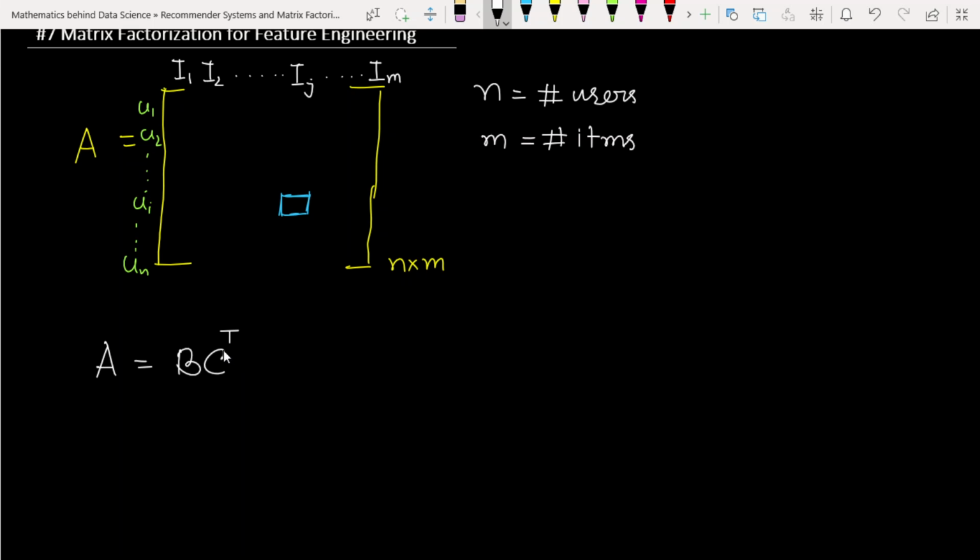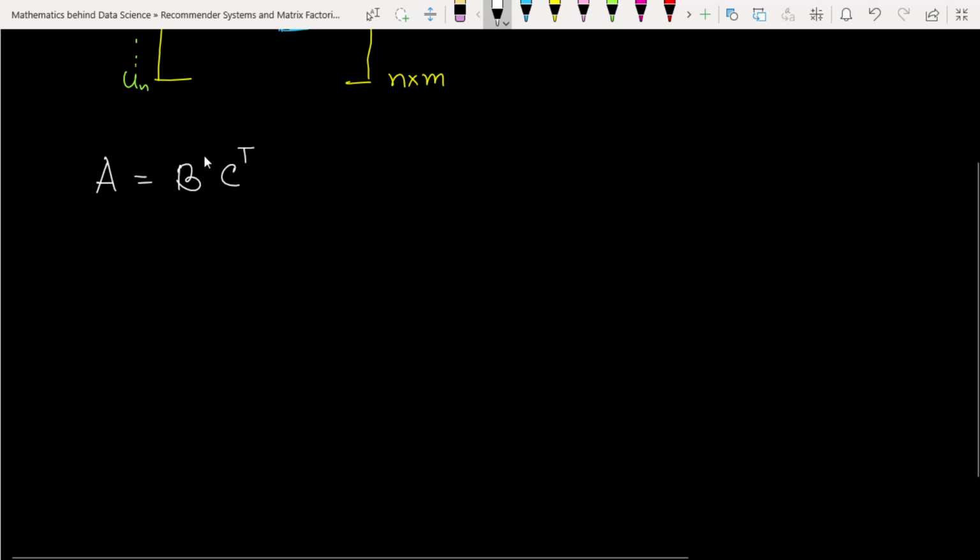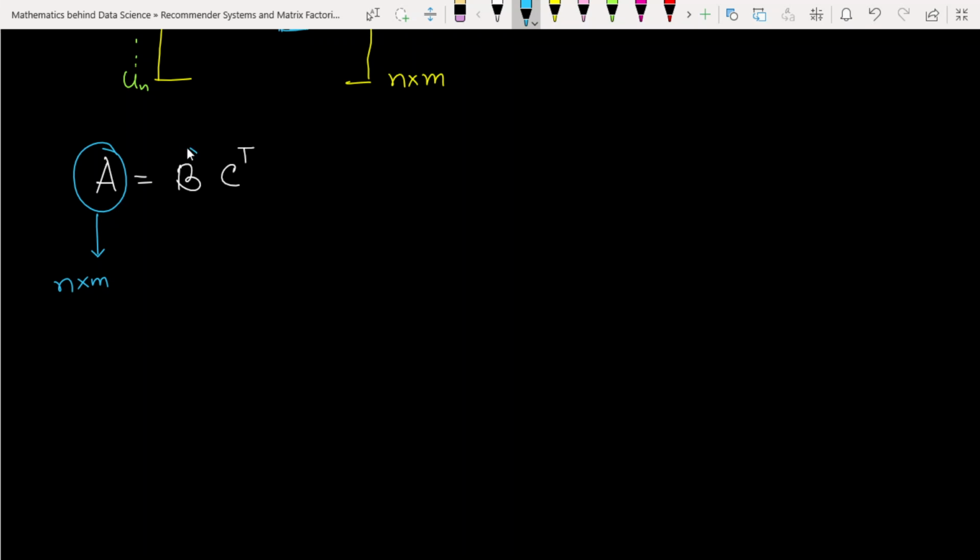The dimension of A is n cross m, and the dimension of B will be n cross D. Similarly, the dimension of C transpose will be D cross m.